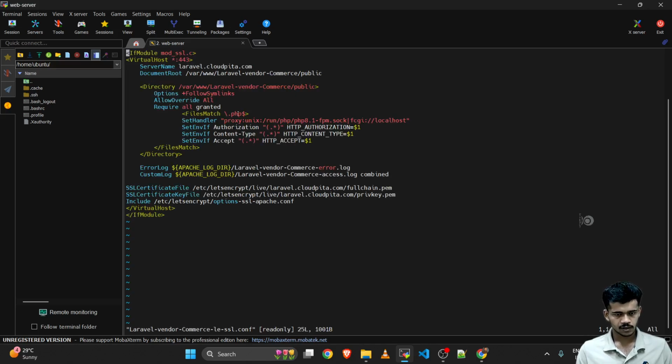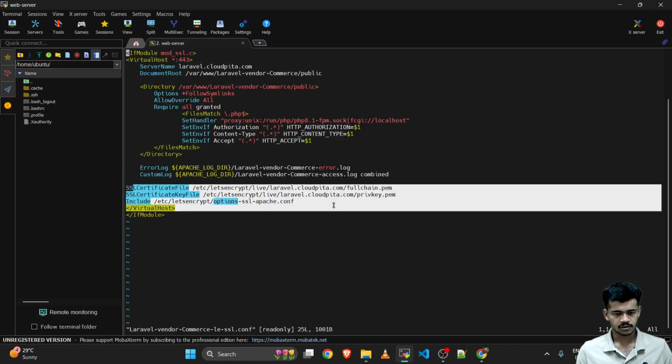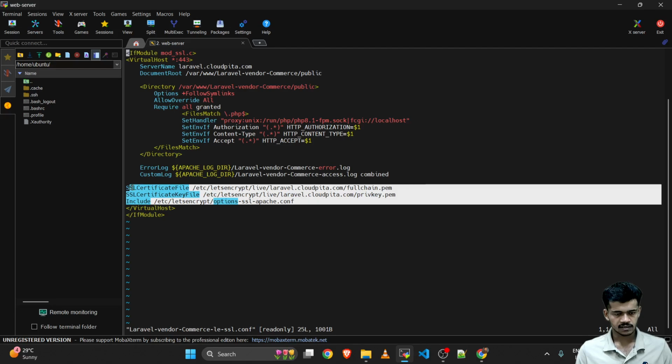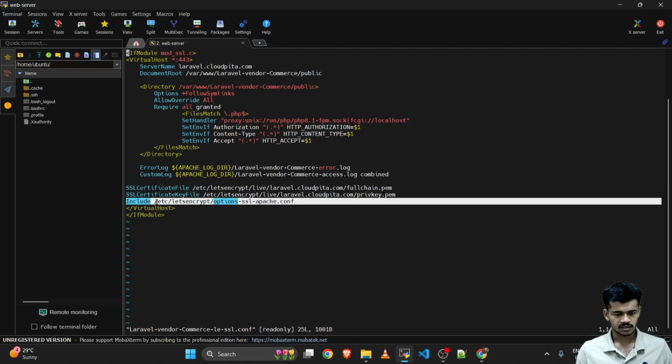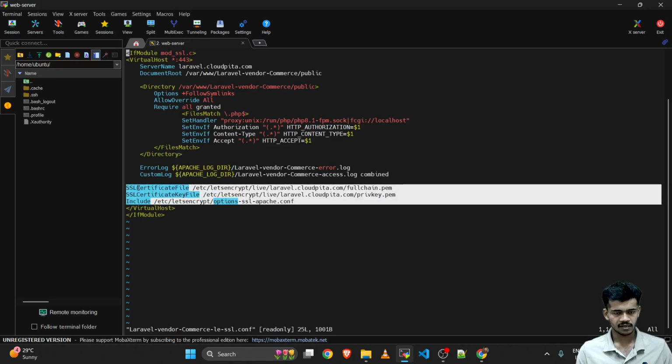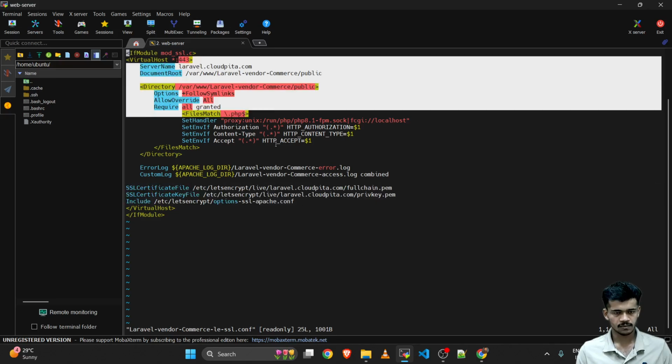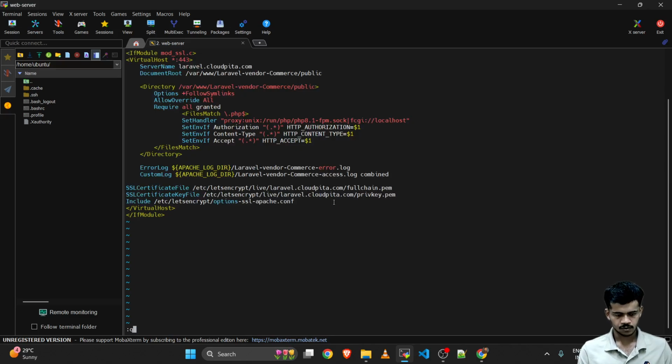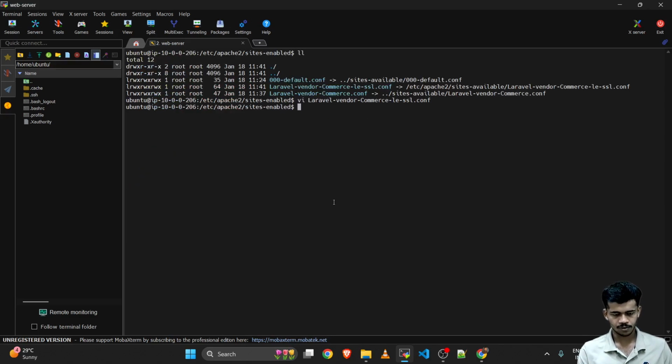This file was created by Certbot. Up to this section was created by me, but Certbot added these components, like the SSL certificate, the SSL certificate key, and this include folder. That's how Certbot automatically created the 443, meaning HTTPS, configuration for us.